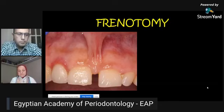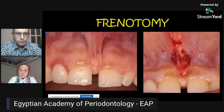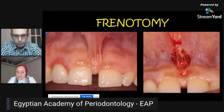This frenum, as we said, is really challenging. When you open a flap partial thickness, you can see the reflection of the trifid frenum here. You can see the three insertions, strong and high insertions of the muscle. So we go partial thickness, a C shape like this, and a C shape like this, and join the two incisions together in a partial thickness manner. Once you join them, you see this. You can see the muscle insertion very clear and very strong.